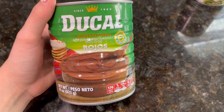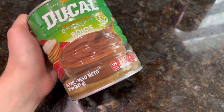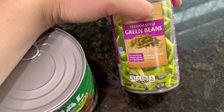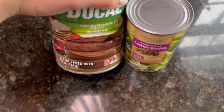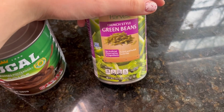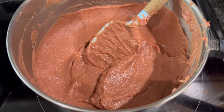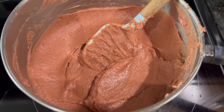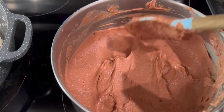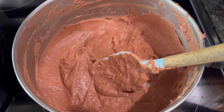Here are the beans I'm going to be making for my son — he absolutely loves these refried beans. We get these at just a local international food store. We are going to have green beans as a side that I can have since I'm doing low carb, so he will have rice and beans, maybe a little bit of chicken if I can get him to. Here is the bean situation — I did add some milk in here just to thin them out a little bit because they come out of the can very thick. This is more the consistency that we enjoy, just a little bit thinner than how thick they come out.